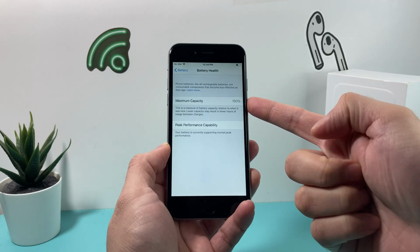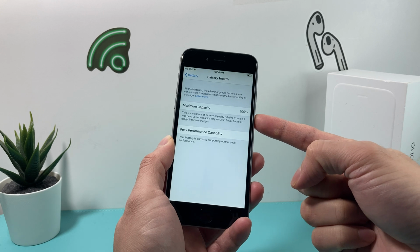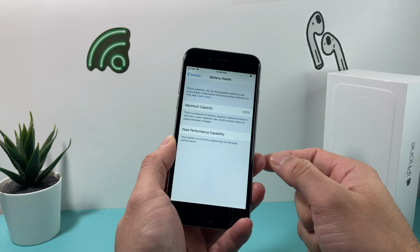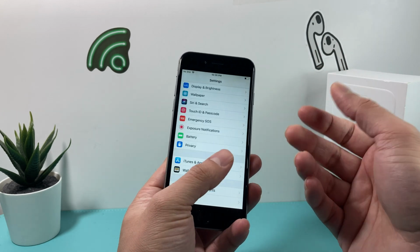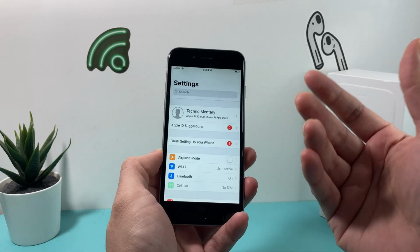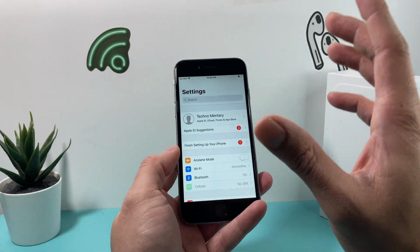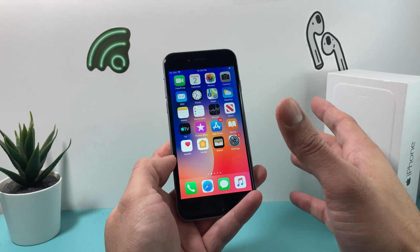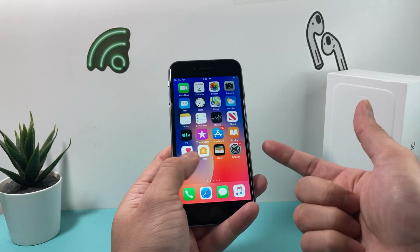Now, moving on to the other thing, like the battery here. For example, this one we had to replace and put in a new battery. That's why the battery capacity is 100%. But the battery you have here is a 1810 mAh battery, which gives you around 11 hours of video playback, and if you're lucky you get those 11 hours, but generally within 7-8 hours this phone needs to be charged again, depending on, of course, your usage. Now, if you compare it to the iPhone 14 lineup, just a regular 14 model itself gives you around 20 hours of video playback. This doesn't seem like a lot.